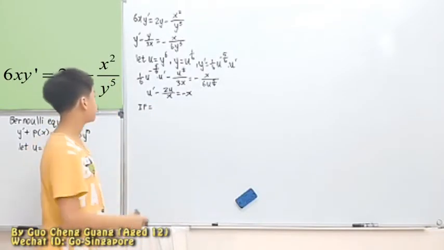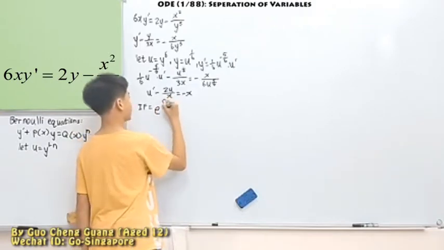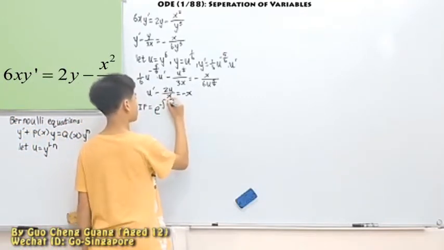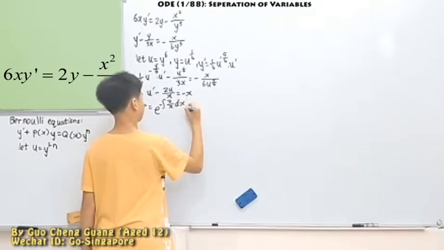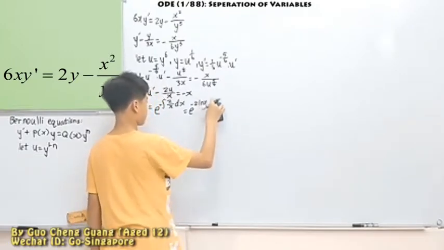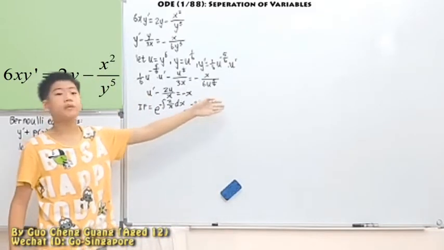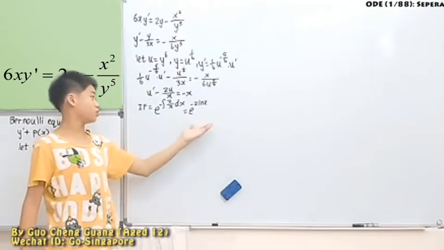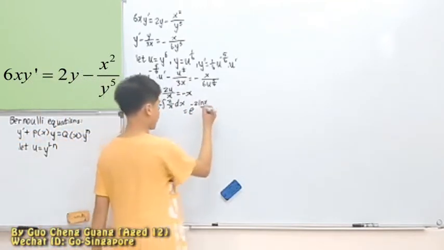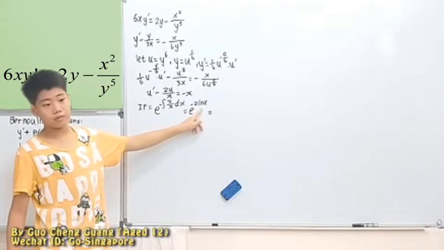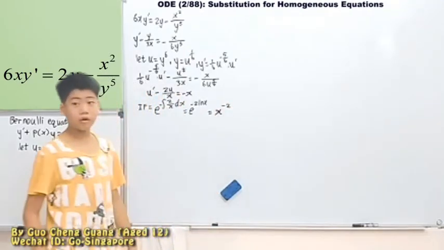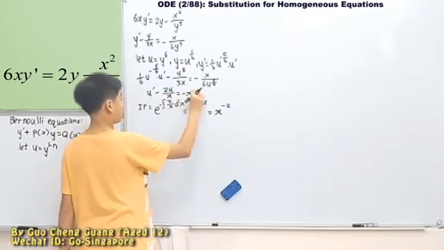Now, how do you find this IF? That will be e to the power of, you integrate this part, which can also be called the p(x). Your negative is also included. So, right now, at this part, it will be like this. But, you don't need a c. Well, if you want to know why you don't need a c, you can go back to the previous videos where we learned about the IF. And in those videos, it is already explained. So, right now, here.